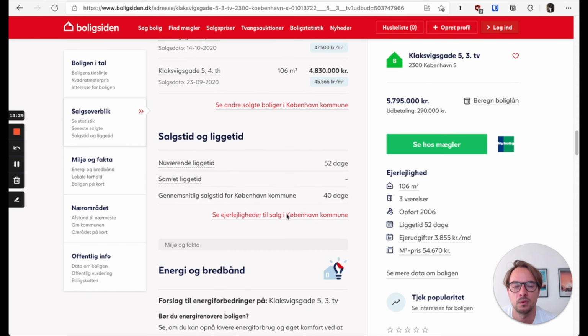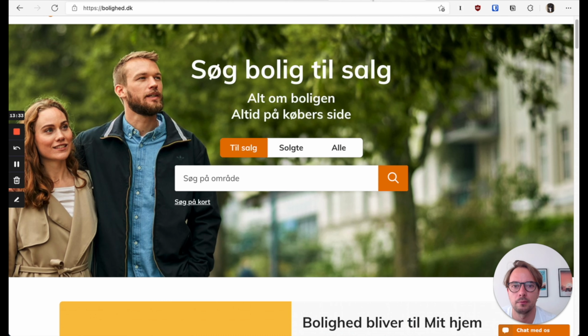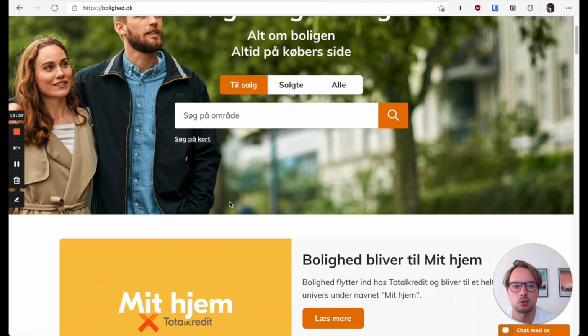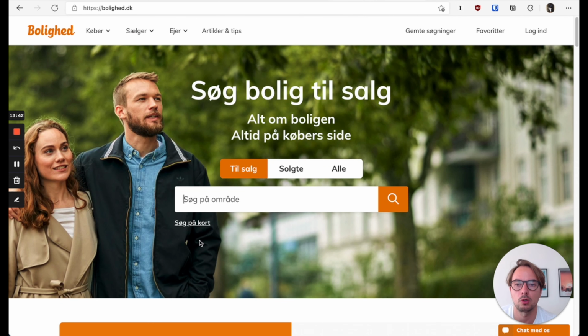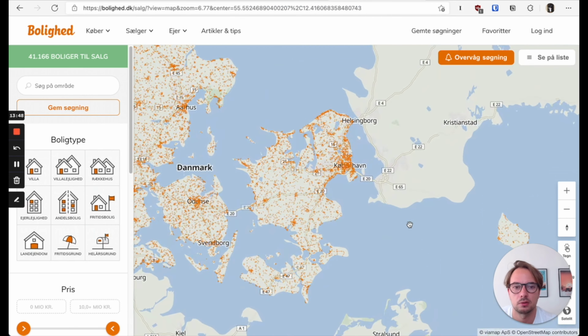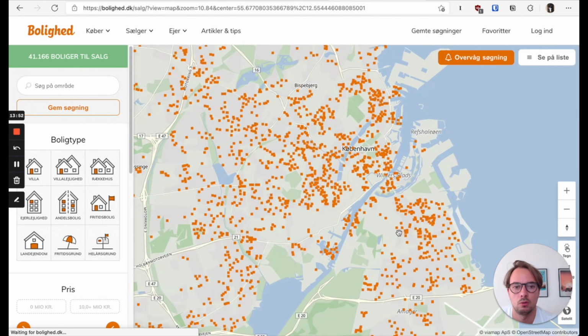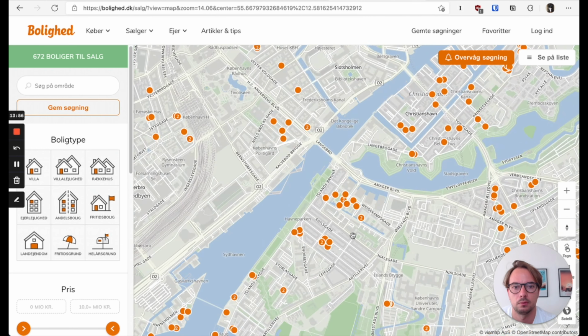One thing as well that this site doesn't show, and there's this other website I use sometimes called Boligportal, we have it over here, which also does show it. For example, Boligportal is going to change its name at some point, and there's going to be a link to that in the video description below. When you go to what it says here, sort by map, so I'm looking by map, and this is just a lot of zooming in to go into Copenhagen. We look, hopefully, at the same place we were looking at before. Come on.